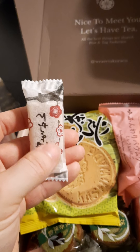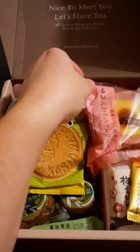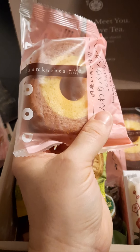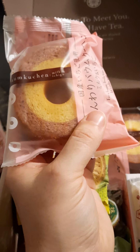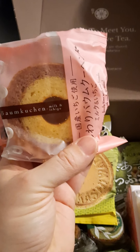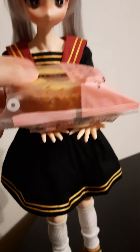This feels soft so it could be a sweet treat - I like the paper it's wrapped in. This is actually a cake called Baumkuchen, and it says milk and Ichigo which must be the flavors. Baumkuchen - I know about it from a manga and I'm really excited to try it. It's supposed to be a really thin layered cake rolled up into a circle shape with a lovely soft texture. It looks like there are actually two of them, both milk and Ichigo flavor. Maybe I could share - or maybe that's the one Jeannie B will get, though it looks a bit too heavy for her.